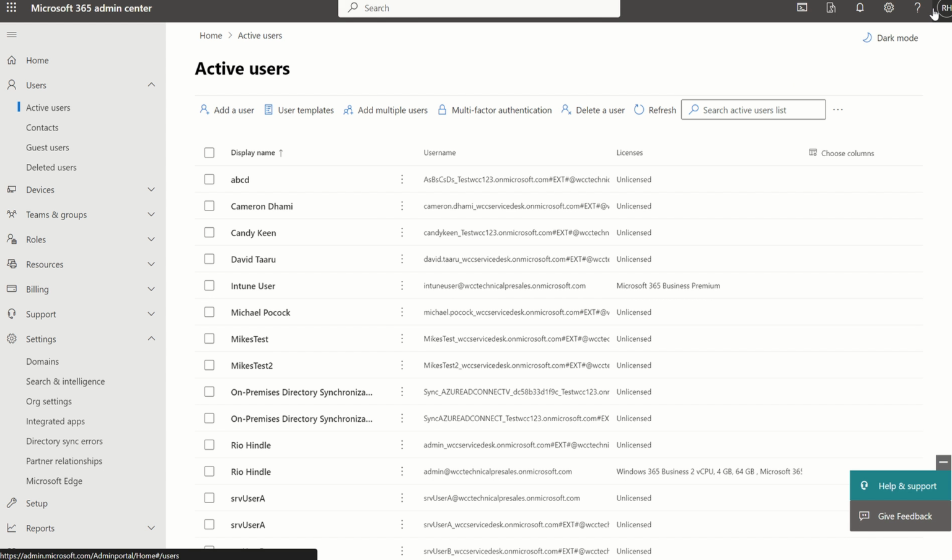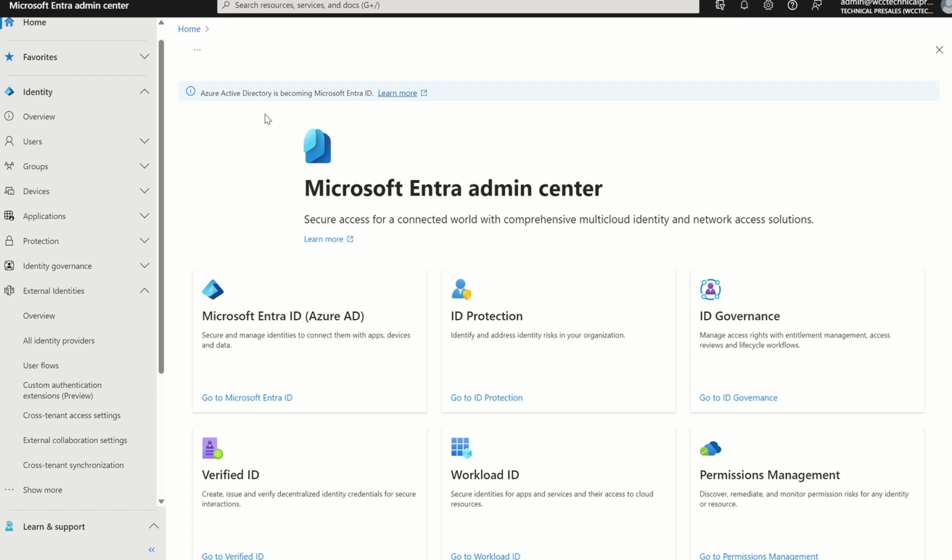So I'm back in the source tenant. And with that, I can open up Entra ID. And funny enough, you could do everything I've just done within Microsoft 365 within Entra ID itself. Okay. However, Entra ID configuration requires you to do it in Entra. M365 requires you to do it in the admin console itself.